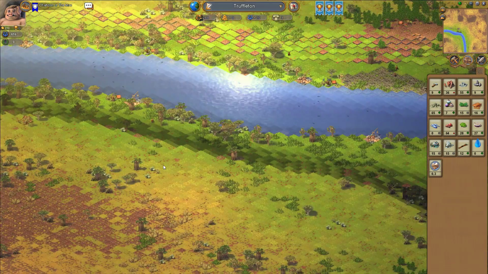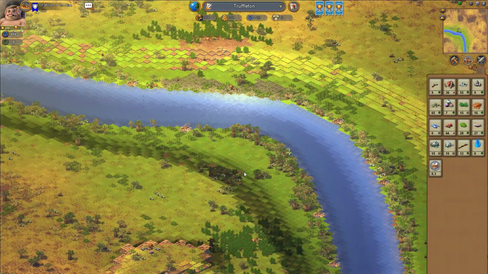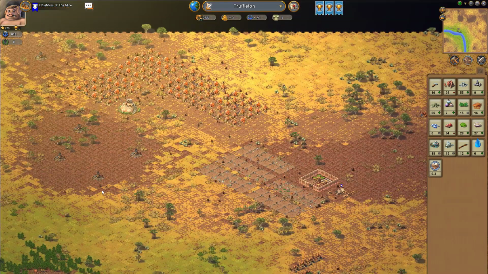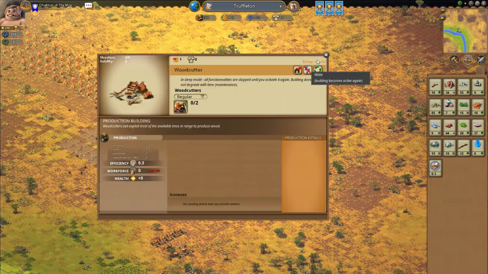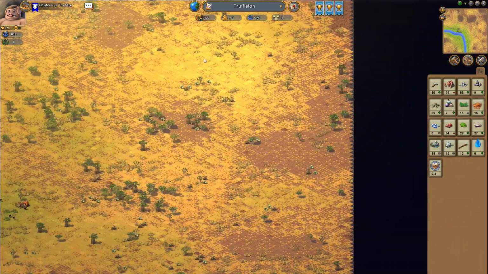There's one there. I'm sure I had more than 3. Didn't I have more than 3 forestry spots? I don't know. I must have. There's another one over here. Excellent. Get back to work, mister. Stop being so lazy.